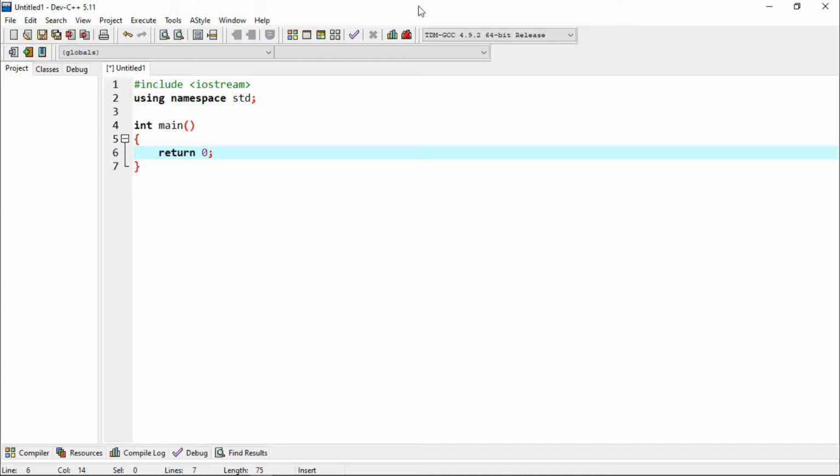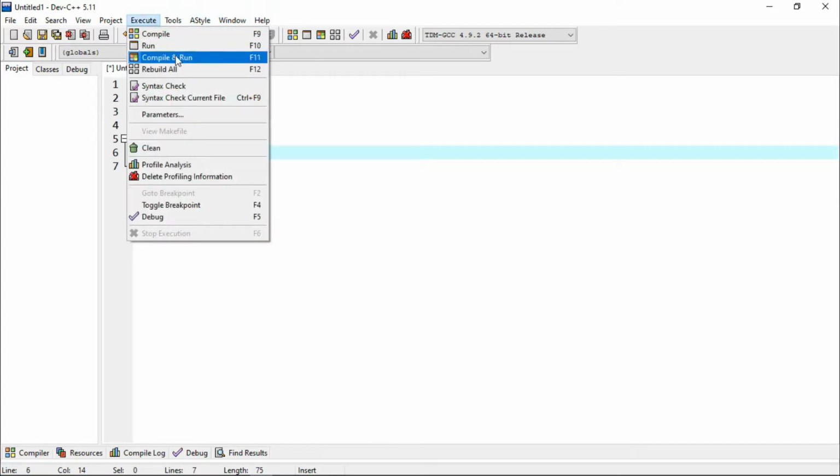So as I told you in the previous video, only these 4 lines are a working executable and a proper C++ program. So let's check if it compiles successfully and then runs. Go to execute. First of all, rebuild.